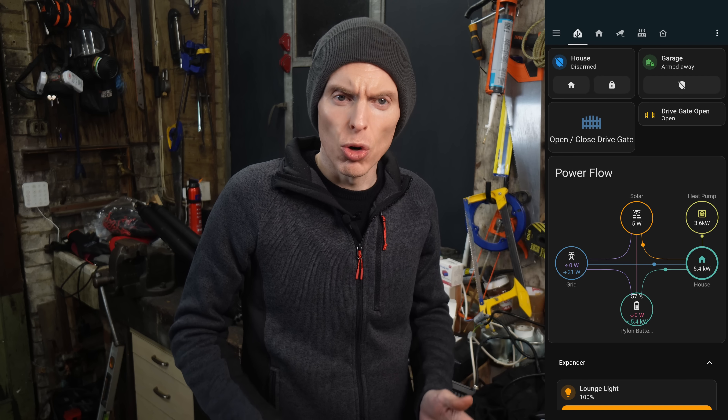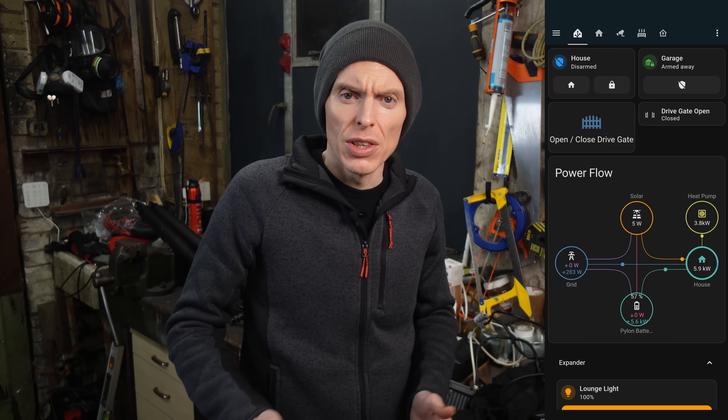In my new gate opener, there's also an output that toggles on and off when the gate is in motion and indicates if the gate is open or closed. I've connected this to the switch input of the Shelly, which exposes the state of the gate in Home Assistant — so in addition to controlling the gate, I can also monitor its state. I did come across an interesting quirk: the Shelly supports a wide range of AC and DC voltages, but the accessory power supply on this gate controller supplies 24V AC, which the Shelly can't handle. Once I realised the problem, I connected the Shelly directly to the 240V AC supply and that worked fine. Both the Shelly Plus One and the Shelly Gen 3 have dry contacts, which works for both my examples. For the motion light you can also use devices like the Shelly One PM — the power monitoring is great, but it means you forgo the dry contacts, so your use case must be okay with the same voltage used to power the Shelly flowing through the relay.